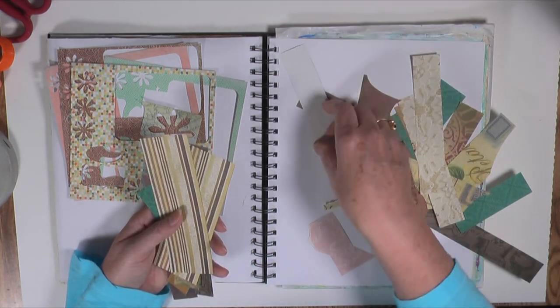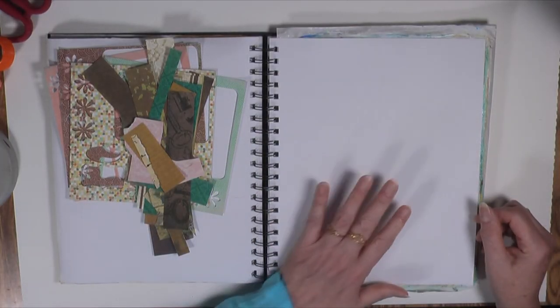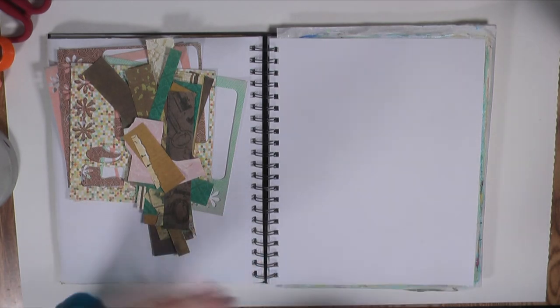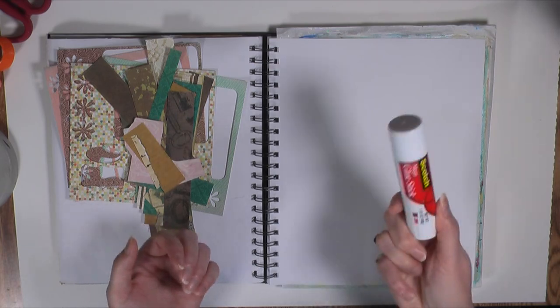This one is iffy, because it's a little heavier paper. I want to use lighter weight papers today. So that's what I'm going to do. I'm going to glue down these papers, and I'm probably just going to use a glue stick to do that. Sometimes I use Mod Podge, but today I think I'm just going to use a glue stick.